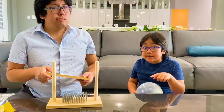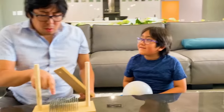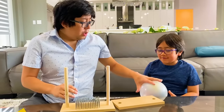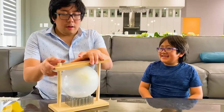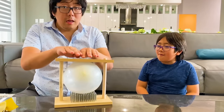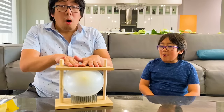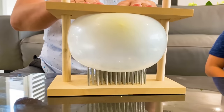Guys, remember, there are a lot of nails. So remember, ask a grown-up for help, because they are pointy, right? So you don't want to touch it. Alright, you guys ready? I think I know what's going to happen. And I'm going to use this board so it won't go anywhere. Ready? Press it. Good. Guys, I'm pressing really hard, but it's still not popping.